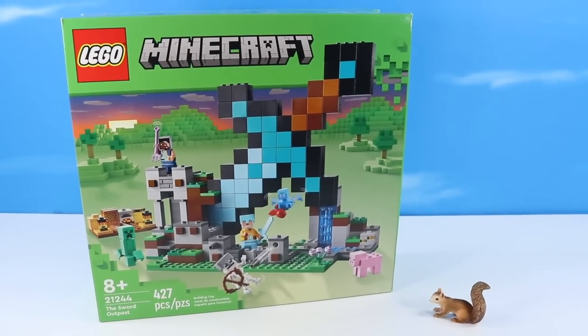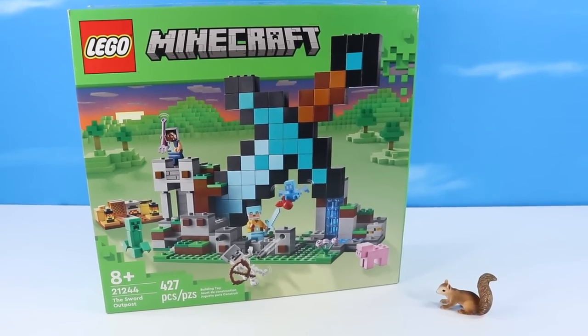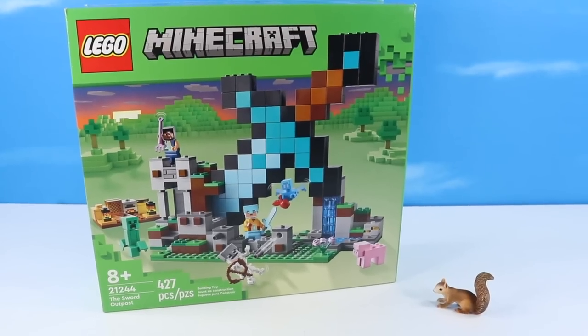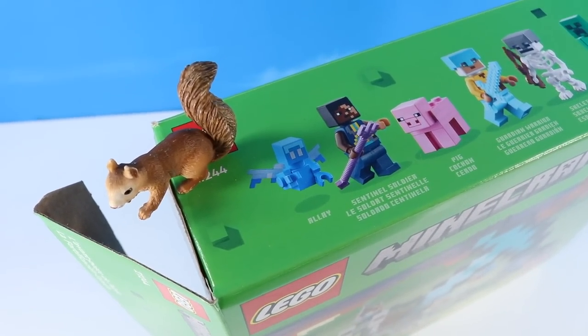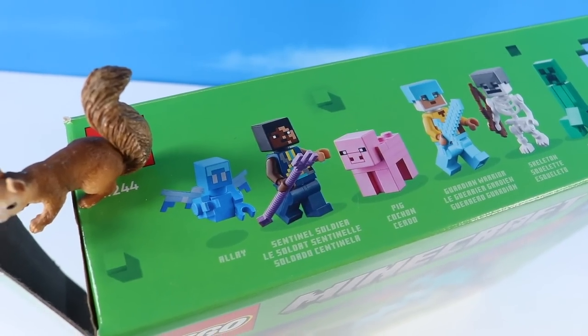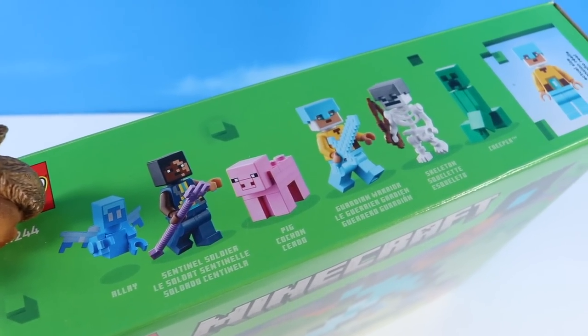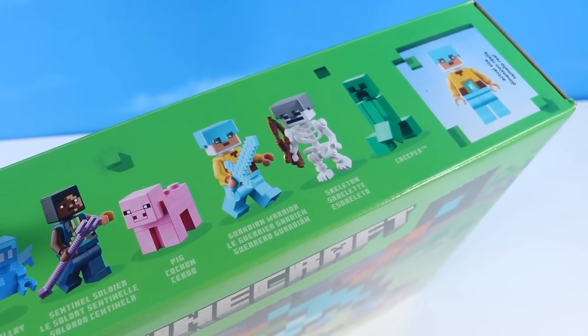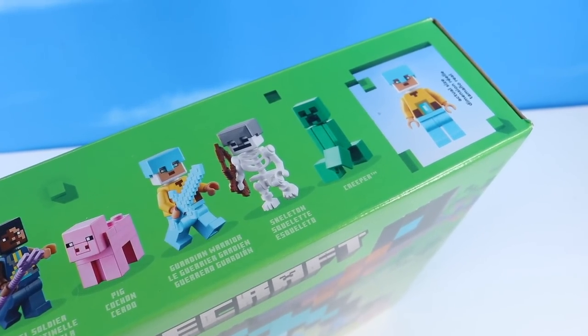So it's LEGO Minecraft set number 21244, the Sword Outpost. 427 pieces with the all-new mob helper Allay. I have not really interacted with one yet in gameplay. Also, some new skin figures. We've got the Sentinel Soldier, a pig, and a guardian warrior, plus, of course, a skeleton and creeper mob.